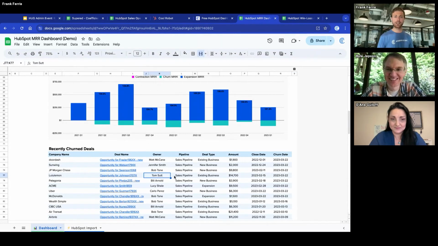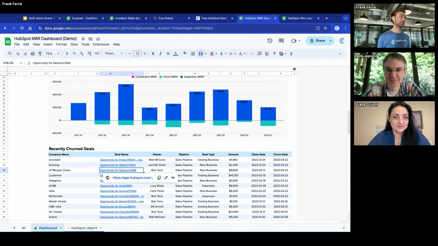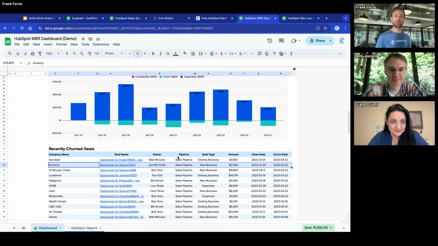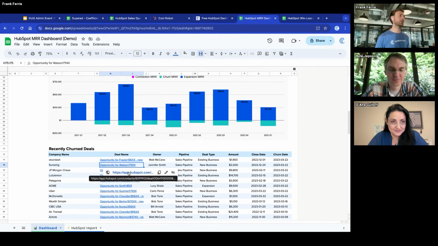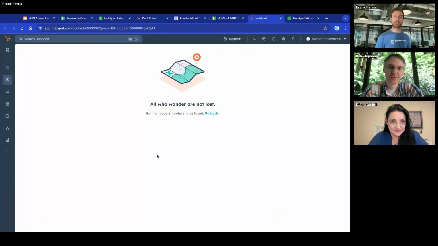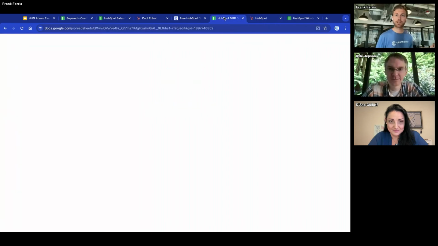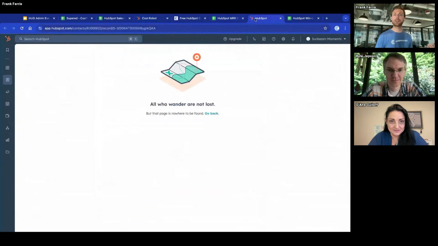So first one will be on all these templates, you'll see I always hyperlink deals back to HubSpot. And if you're building out a HubSpot-powered spreadsheet, or with any system, also I used to do this with Salesforce, it's just so much more valuable to the end user if you're going to link them back into HubSpot, because often, especially if they're a sales manager or a sales rep, definitely, they often want to be able to dig deeper. Here I'm only servicing 6 or 7 fields for each deal. Often someone will want to take a closer look at these deals and maybe make edits right in HubSpot. I think I might have built those links with a different account, but I'll show you the trick of how we set these up.